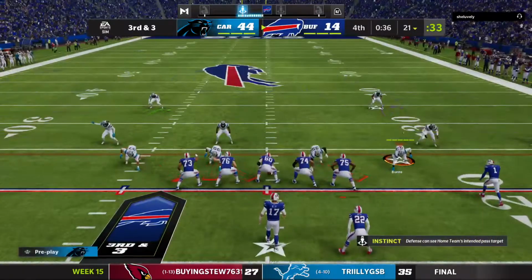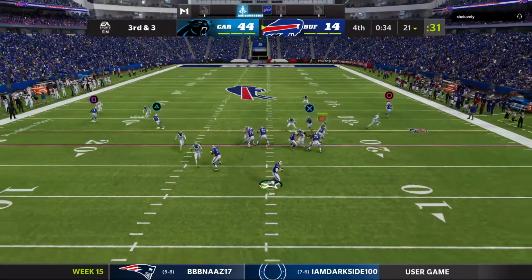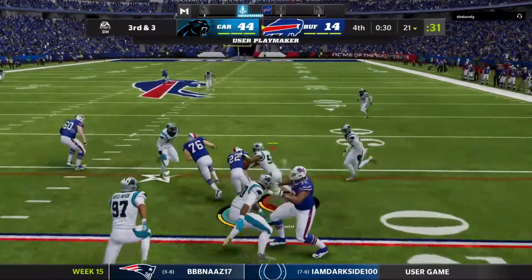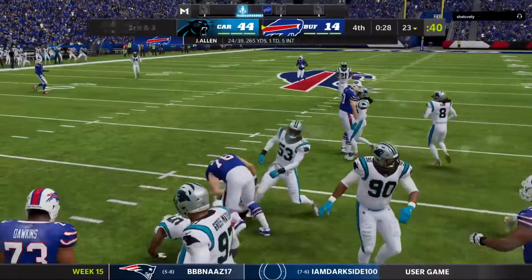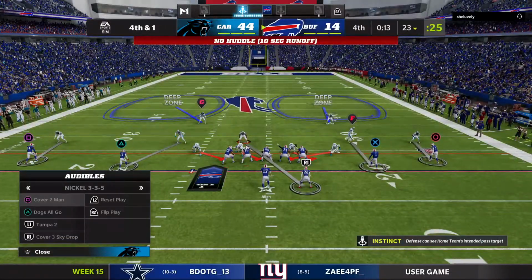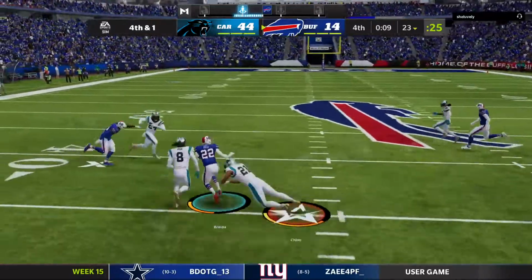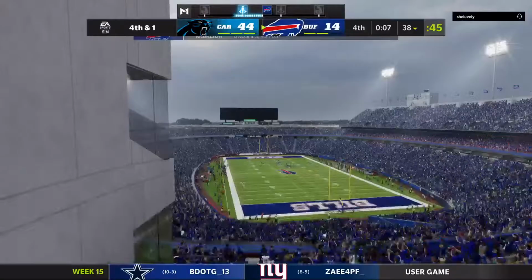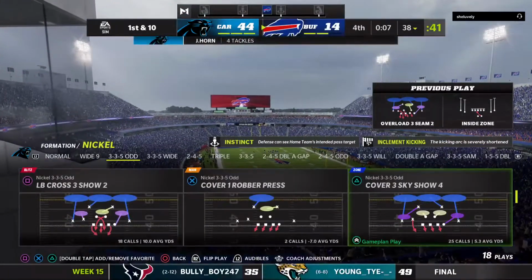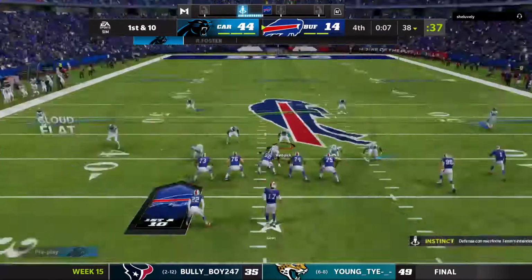A second down pass play there, but it's incomplete. To the air, Allen eluding the pressure right. He'll dump this down to Matt Breida. And he'll be stopped after a very short gain, and now you're looking at fourth down. They run for it with Breida. And they're able to get this one across the 35. And here come the whistles and a timeout with 7 seconds left. The fourth down run successful.